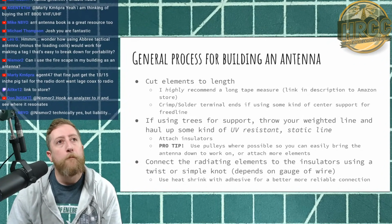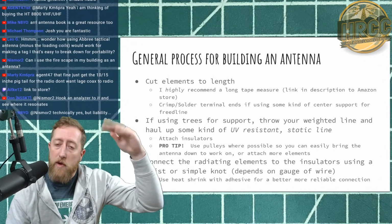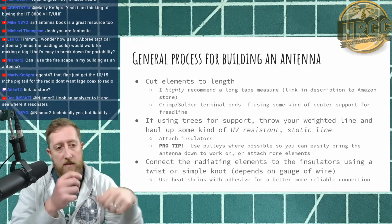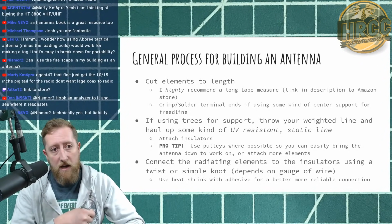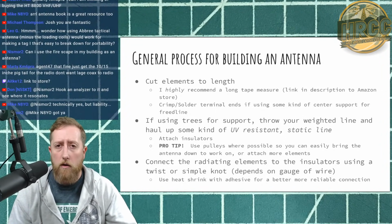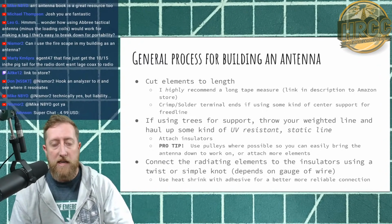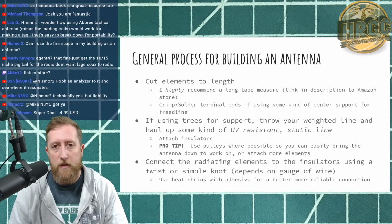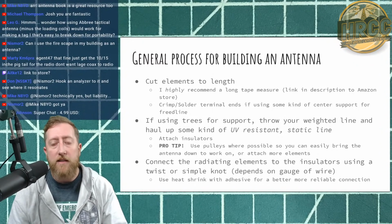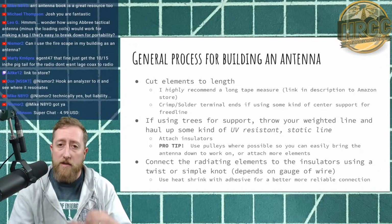Attach those insulators. Pro tip, I really recommend, if you're going to use a tree or you're going to have a real tall pole that you have wire antennas going off of, run pulleys up there. With a pulley, you can easily drop the elements down, hoist them back up, and then use like a sailing cleat that you've got mounted at the base of the tree or on a wall or on a fence, and you can just tie off the line. Pulleys make tuning extremely, extremely easy, so consider using really cheap, inexpensive pulleys because they're not holding much weight. There's really not that much weight that you're putting on the antennas to begin with. So consider pulleys.